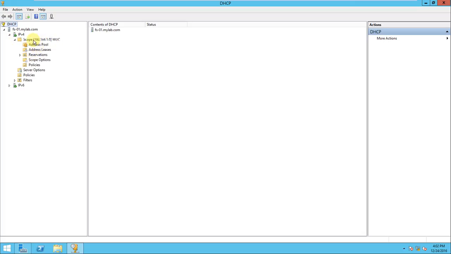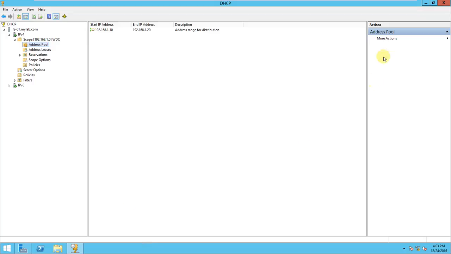So here the option is there, you can also deactivate. If you deactivate it, see, it comes with this red symbol over here, and it is a blue symbol otherwise, so that means your scope is not activated. If you want, you can activate it here, correct? Once the scope has been activated, you can check it by going to the address pool, and you can see this is the IP range you have given, right? 10 to 20, correct? So the DHCP part is done.